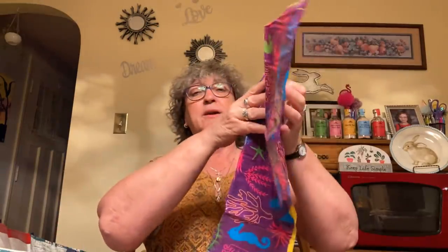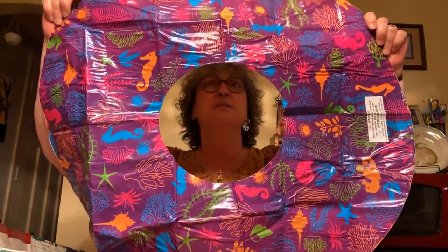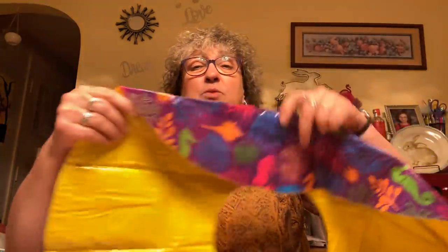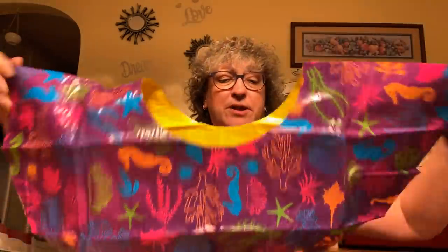And it's purple. It's purple, purple, purple. And this is what it looks like. So it's a good size one. This will be fun. And then it's just plain yellow on the back. I like that. I like the print and everything. I mean, the print is on the front, but it doesn't do it any justice. This is like a really dark purple. Very nice. This will be fun to play with when she goes in the big girl pool. Not so much in her little baby pool, but when she gets to go to the big girl pool, that'll be fun. Maybe she'll let Grandma borrow it. Nothing better than floating around in a pool on a hot day.